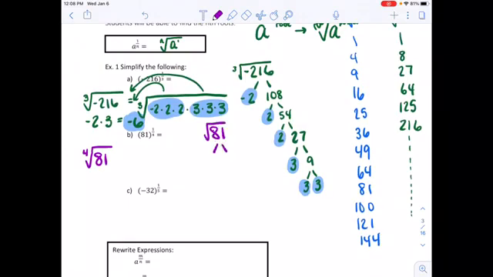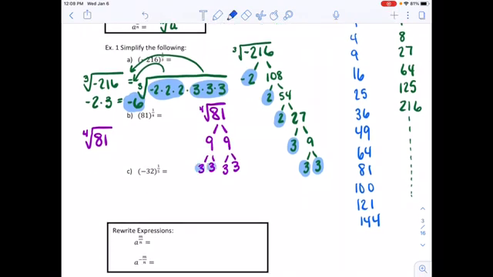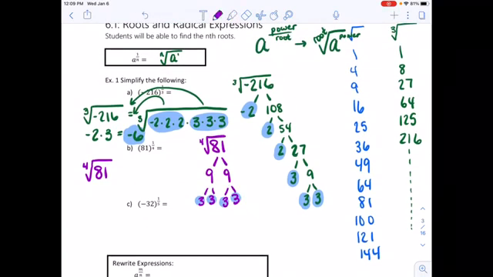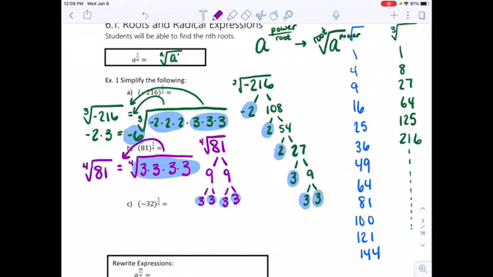We can go ahead and split this out. Say 9 and 9. 9s both go to 3 and 3. So we've already found our leaves for our prime factor tree. So this 4th root of 81 is equivalent to 3 times 3 times 3 times 3. We can go ahead and group these because we need a group of 4 this time because we're talking the 4th root. These all come out, and the solution to this is actually just 3. The 4th root of 81 is 3. So that is a perfect 4th root.